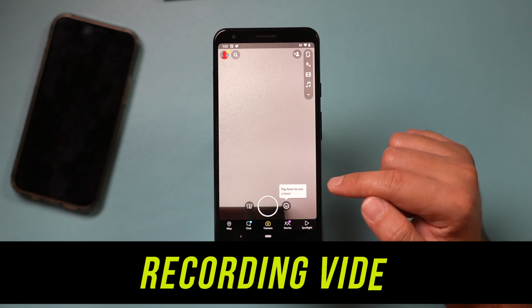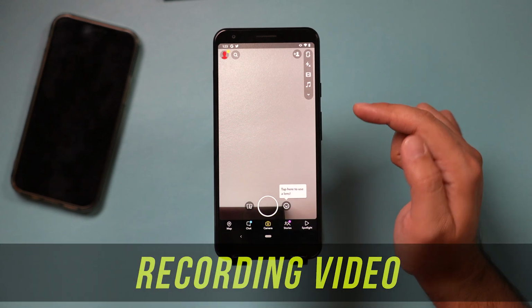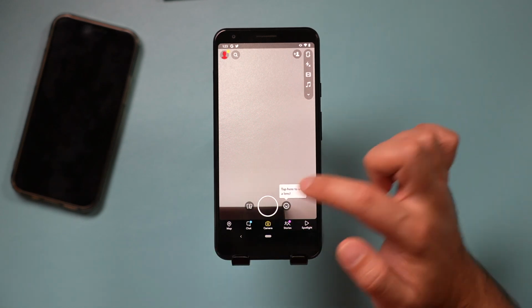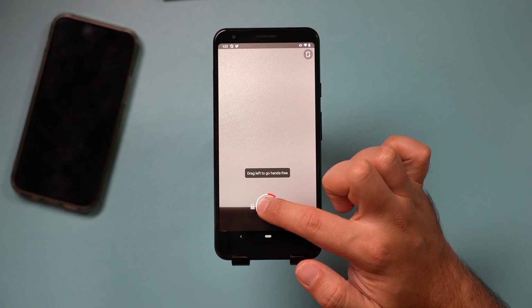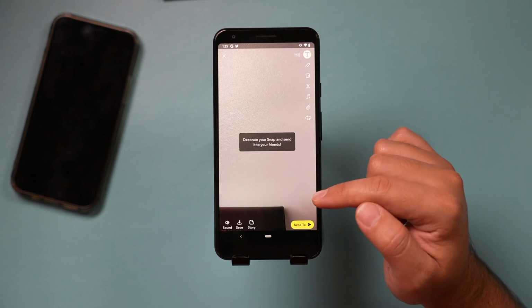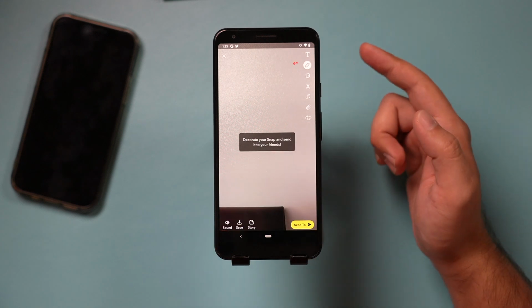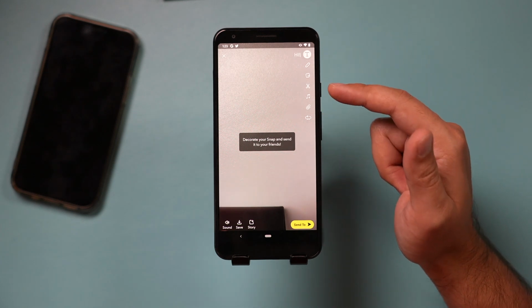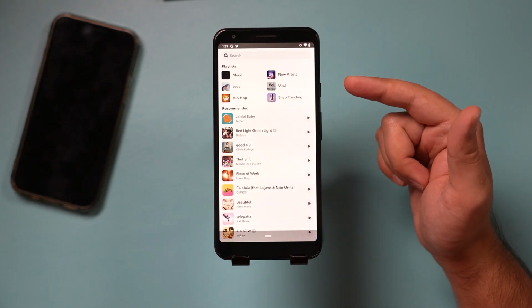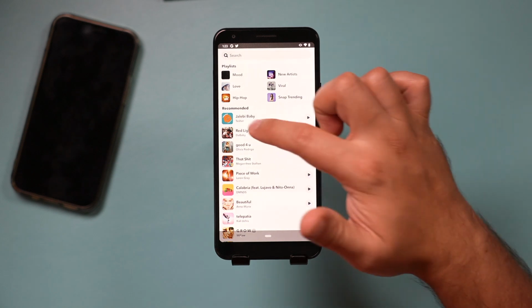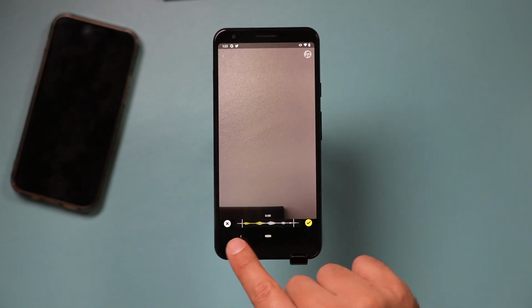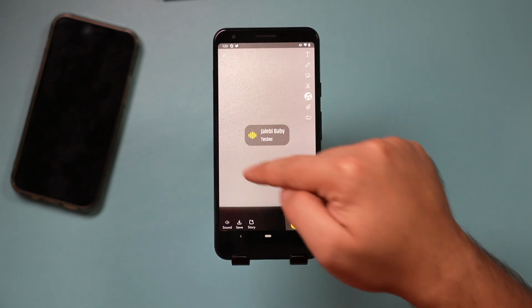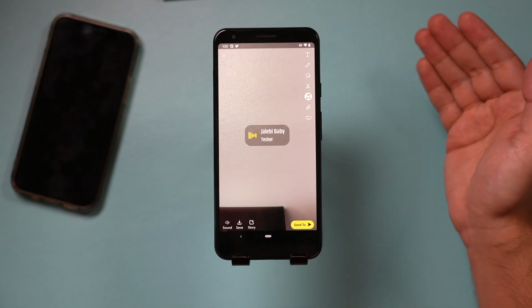also show you that you could take videos here too. So by tapping, you take a photo, but by pressing and holding, what you're doing is you're taking a video. And as soon as you let go, you have a little video here. Now you have all the same options I showed you before with video. Music comes in really handy now, because when you have a video playing, you could add a song here and then press the check mark, and the song is going to play when you send this video to someone.